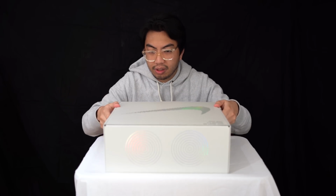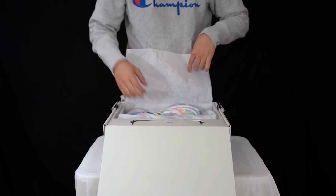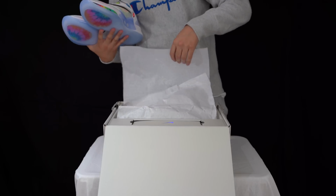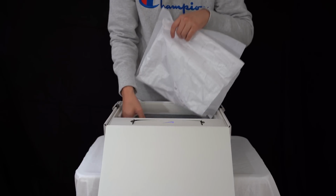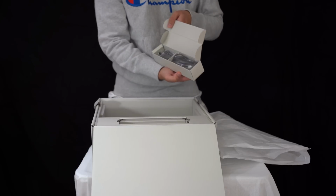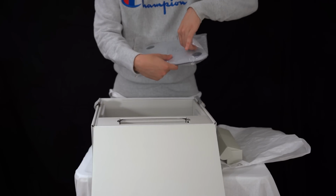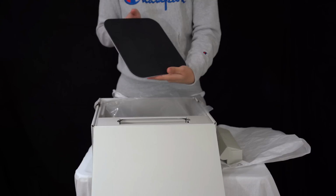And let's get unboxing now, so let me just stand up for this actually. So the shoe comes, there it is, with the pair of sneakers right here, and underneath that, let me position this here, we have got wires for the charging pads, which I'm about to show you now, which is here. And here's the charging pads.